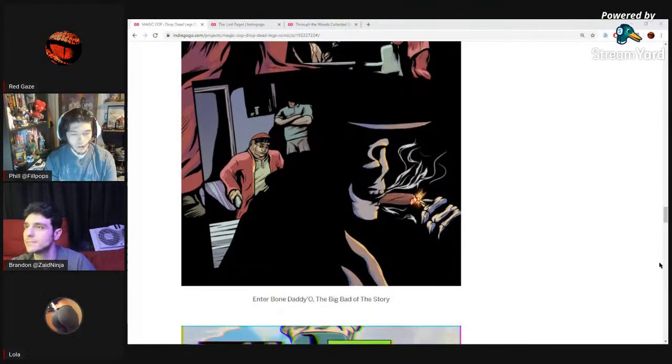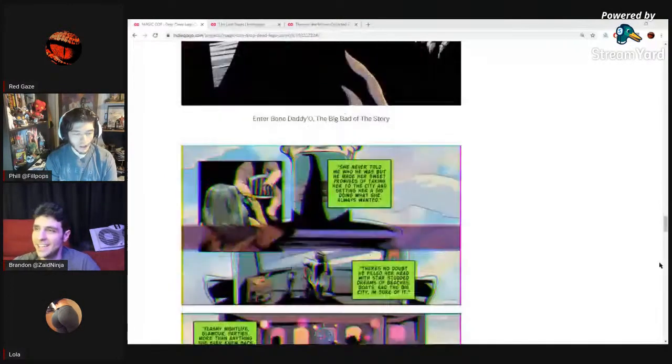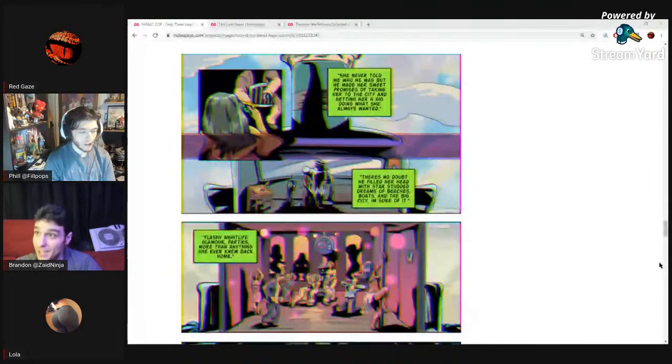That's an interesting layout for a panel. Yeah, thanks. We try to convey a lot of messages with the panel layout. Here on this page, this is a flashback, so we're doing that old VHS tracking blowout, where the color is wrong. It's got a lot of tracking lines and scanning problems and stuff.